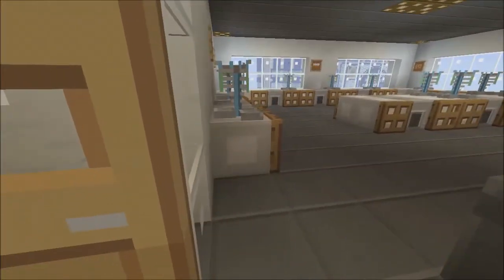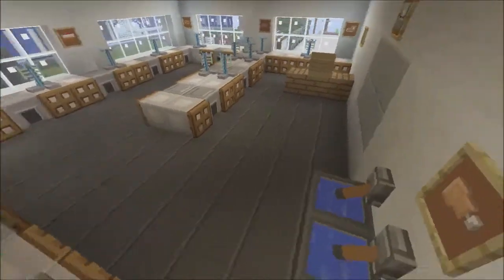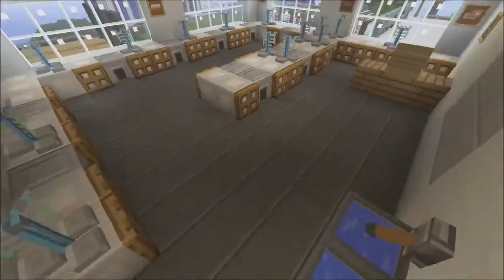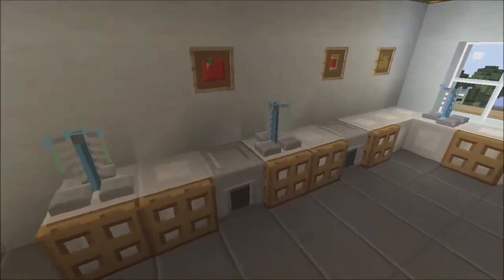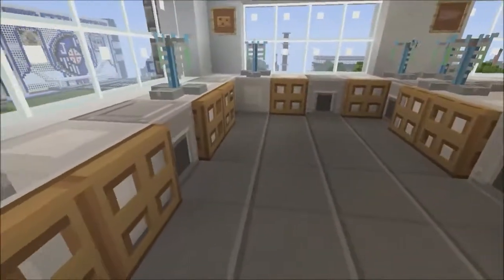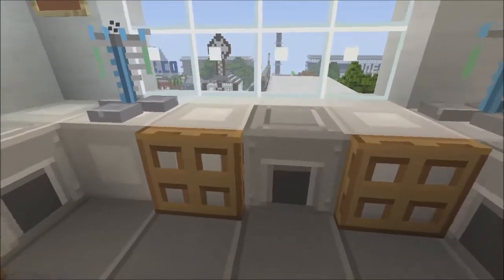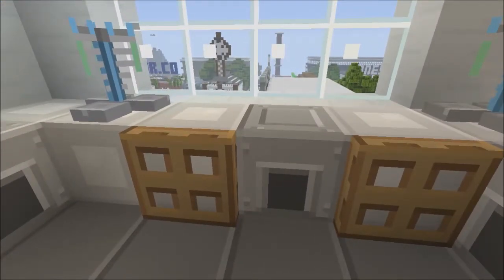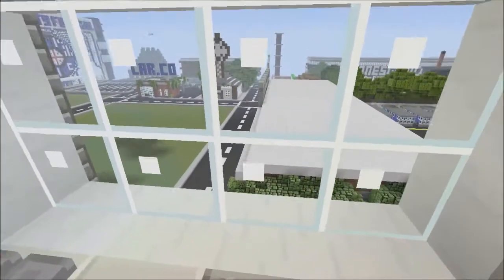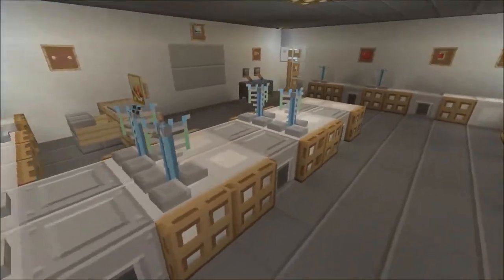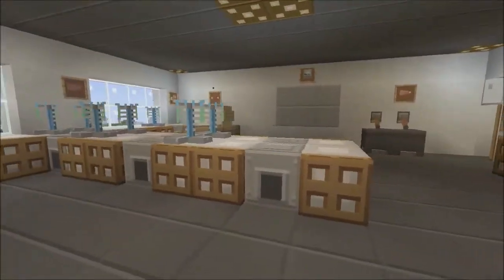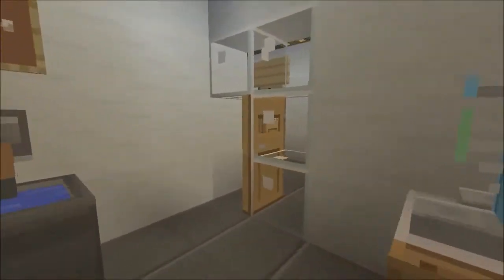So this is the cooking. Always wash your hands, and we've got loads of cookers, and this is where you cook. I do take cooking as well, because I think it's just a fun lesson, instead of doing written work. It's so much better. So that's the cooking classroom.